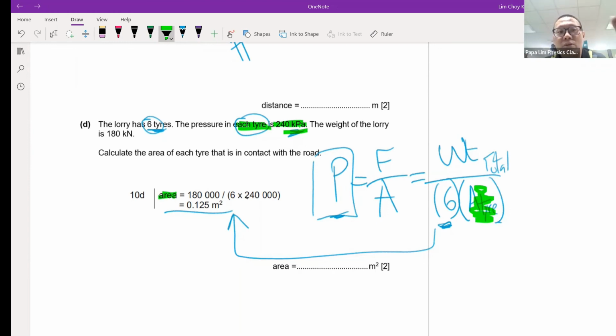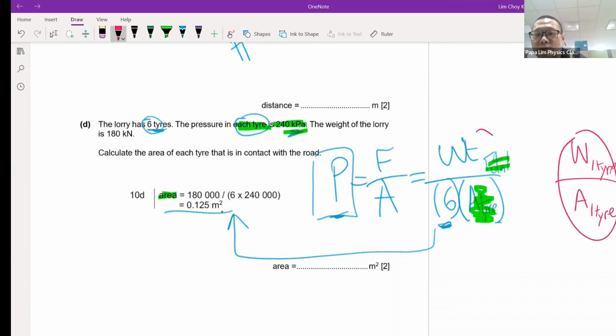If I want the pressure of each tire, it will be the force of 1 tire divided by the area of the 1 tire. If I want to use the total weight, I'll have to use the total tires. But regardless of whether I use the weight of 1 tire divided by the area of 1 tire, or the total weight over the total area, this ratio and this ratio end up being the same number, which is 240 kilopascal. Because pressure is the ratio between the force and the area in contact, they are always the same number. So take note of it.